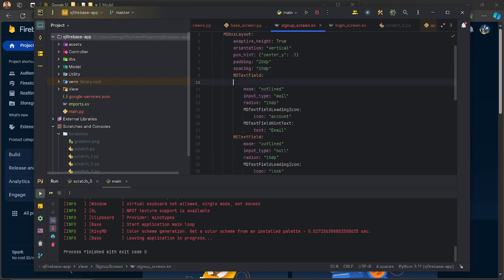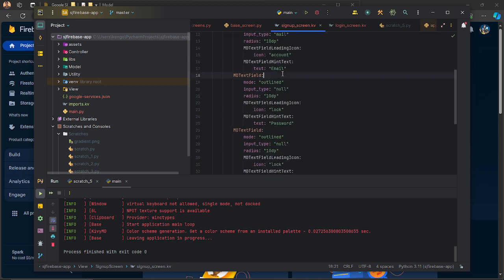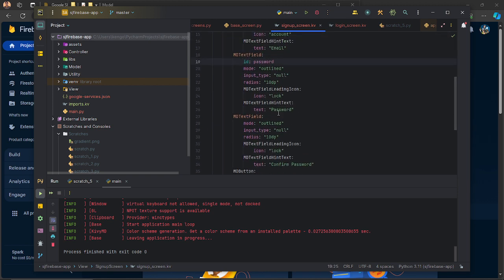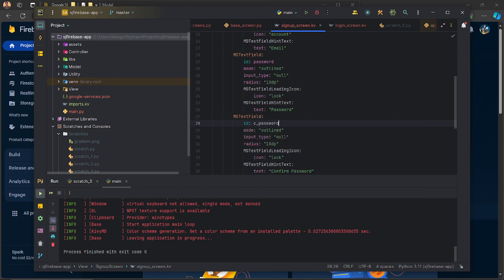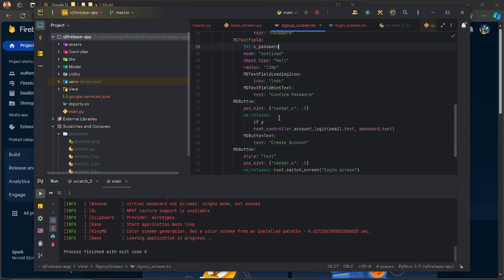ID email, ID password, and ID. I'm just saying c password means confirm password.